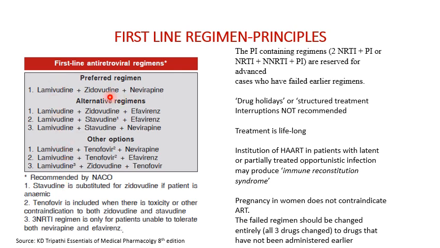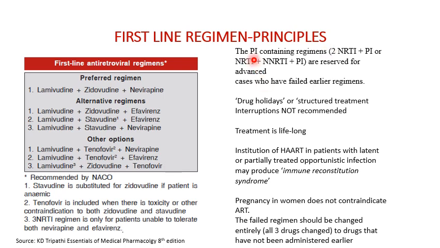And whenever zidovudine cannot be used in cases of anemia, so zidovudine is more prone to cause anemia. So especially when the hemoglobin level goes below 8 grams, then you cannot use zidovudine. So in that case you can use stavudine. Okay, and when both these drugs cannot be used, then you can prefer tenofovir. Okay, so then nevirapine and efavirenz are the preferred NNRTIs. So suppose the patient cannot tolerate nevirapine and efavirenz, then you can go for 3 NRTI regimens. Okay, so 3 drugs all from the nucleoside reverse transcriptase inhibitors group: lamivudine, zidovudine and tenofovir.